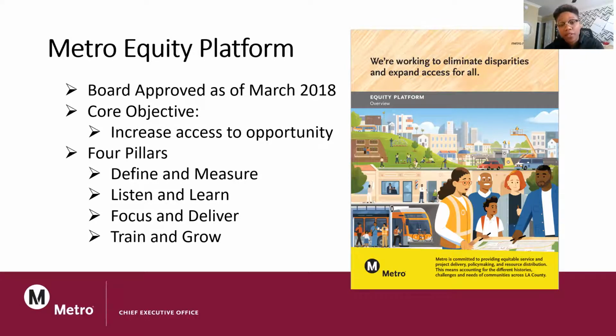It stands on 4 pillars. Those pillars are listed here. I'll very briefly go over each one. The define and measure pillar really focuses on defining equity, measuring disparities, and then identifying communities that are in need of greater mobility investments. Listen and learn focuses on listening and learning from the communities that we serve and incorporating their needs into our work so that we're better able to serve them.